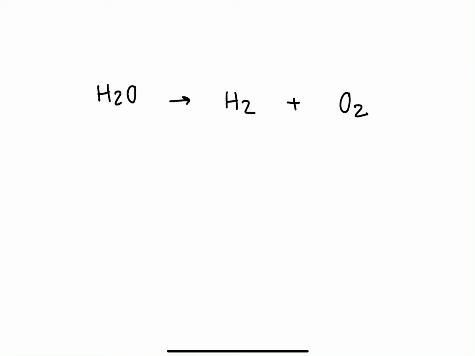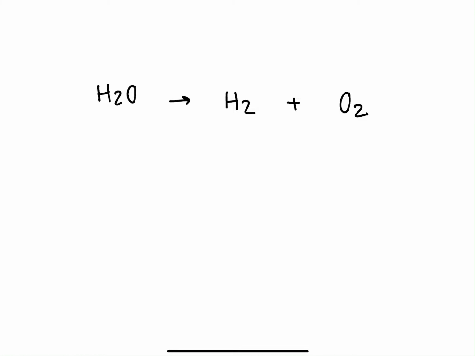This is going to be a video on balancing chemical equations. I recommend watching my components of a chemical equation video, which I'll have in the description below, before watching this video. It goes over some of the basics of a chemical equation and things to look out for. But today we're just going to be doing some examples, and I'm going to go over the easiest steps to balance any chemical equation. So let's get started.